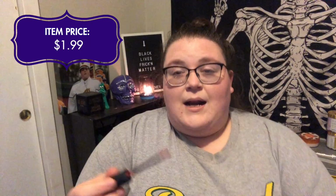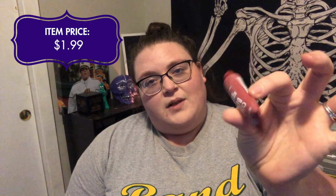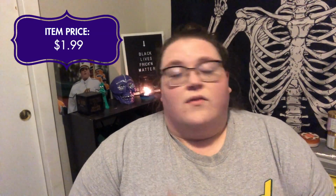So I'm gonna give you an idea of the foot. It's kind of like a doe foot, but it's uniquely shaped, and it comes in this like lip gloss packaging, but it goes on really nicely. It feels very velvety on your lips, and it stays all day. I promise you. Mine has stayed all day every time I've worn it.